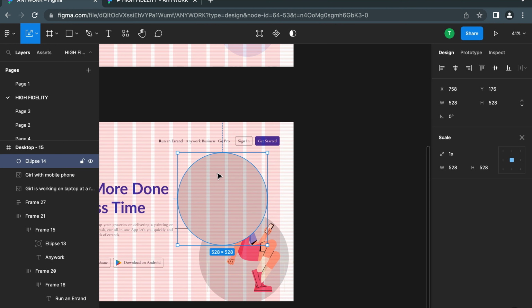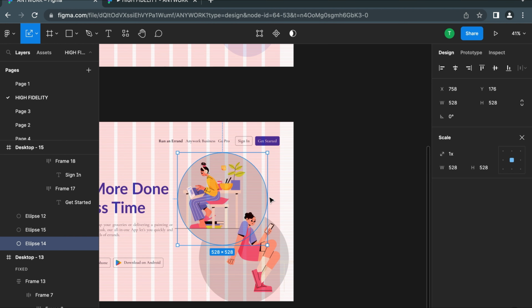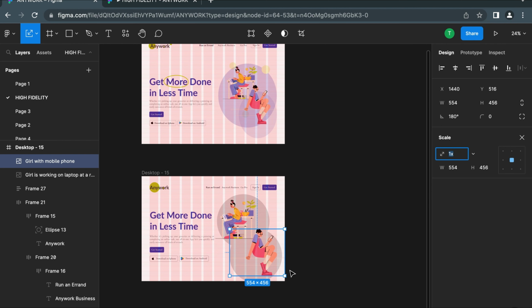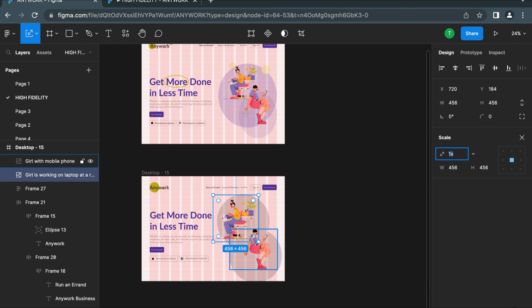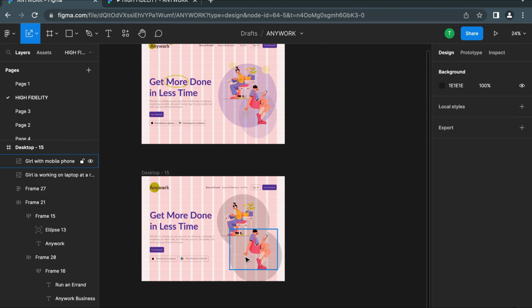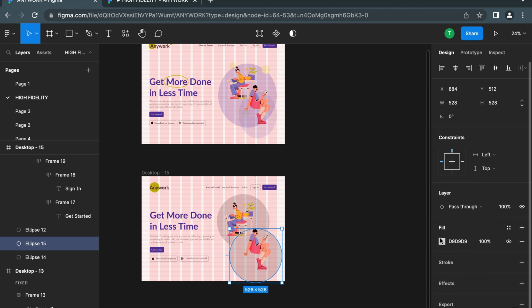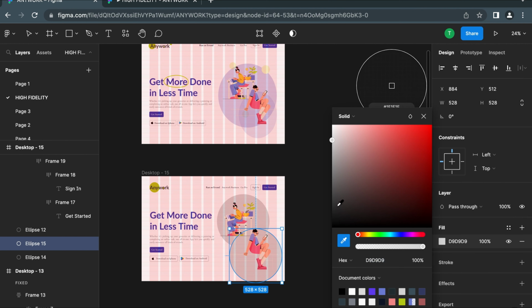Then I send to the back. I send this one as well to the back. I reduce this size a bit just for it to fit. You scale down or up using the button K so that it doesn't mess up any aspect of the design.